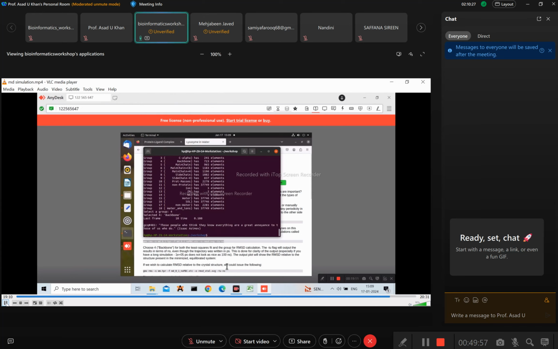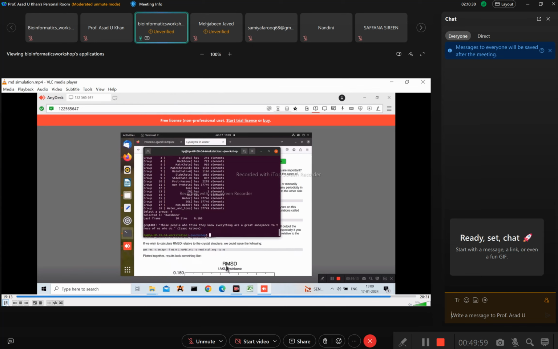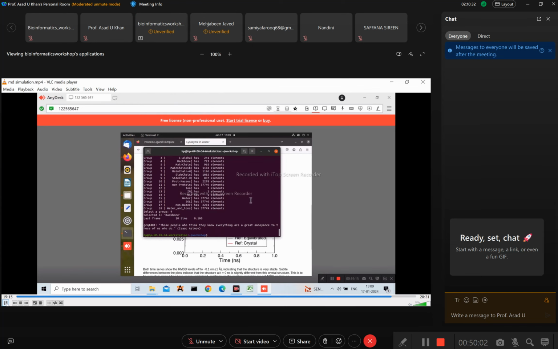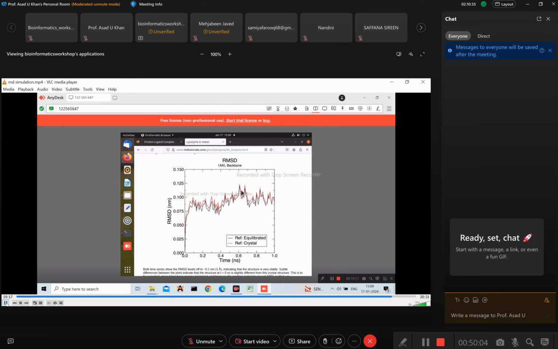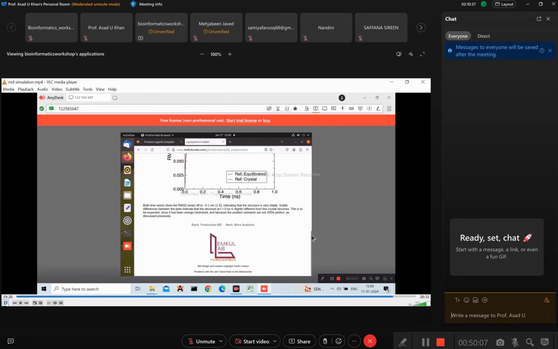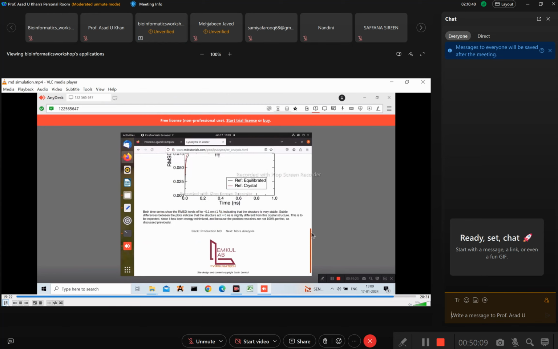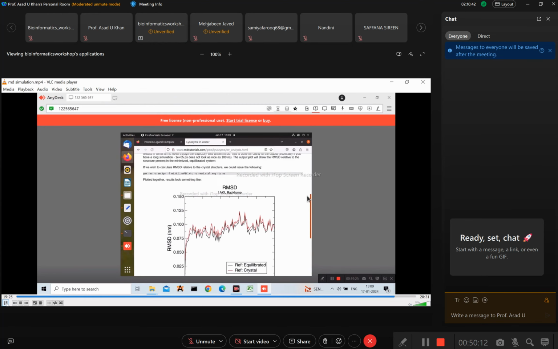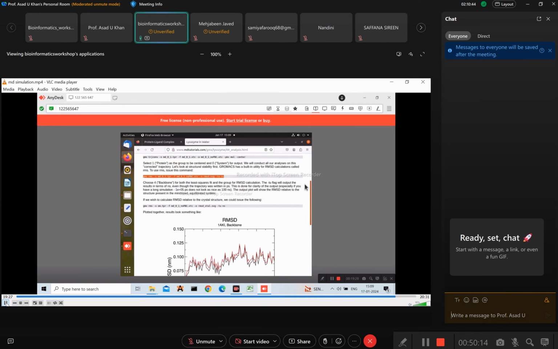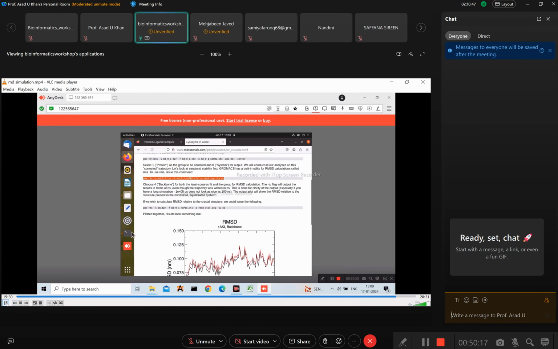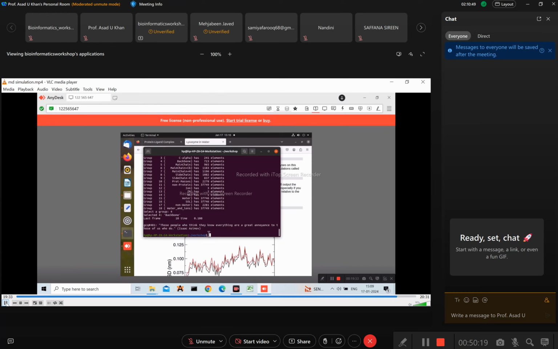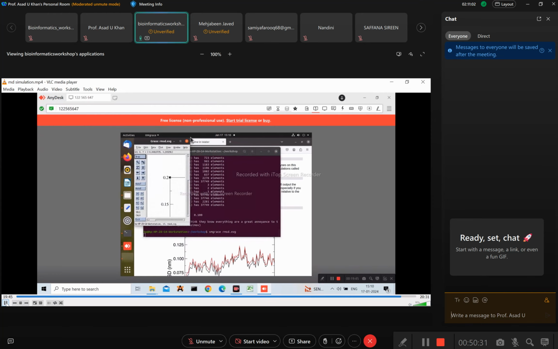Now you can plot this graph, the RMSD plot. We are not going to use the crystal structure RMSD, so we are only plotting this one graph. You can do that with xmgrace and just write the name of that file, that is rmsd.xvg. The file is the output, and it is shown like this.